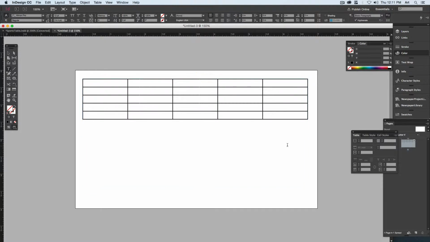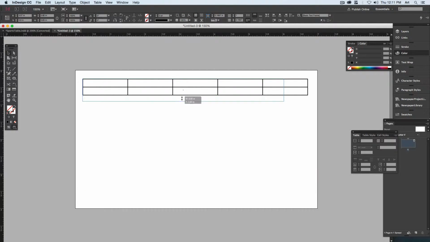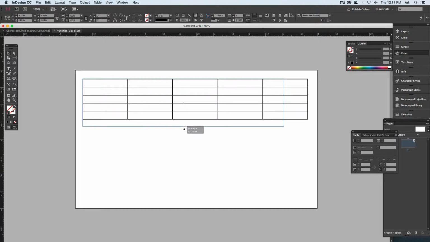I can actually continue typing underneath it as I need. We're not going to worry about having to do that. Also, I can resize my type box, and you can see it still shows up and stays inside of it, regardless of the size that I have for it. However, if I make it smaller like this, you can see it will close up this way. So make sure your type or your text box is at least tall enough to hold it. The width of it will be completely independent.